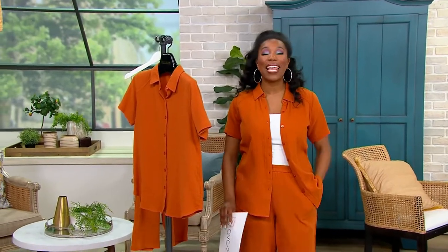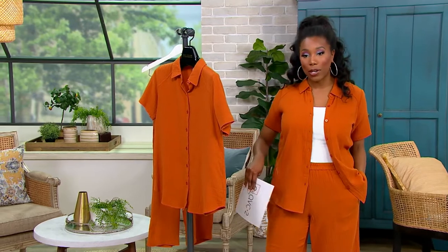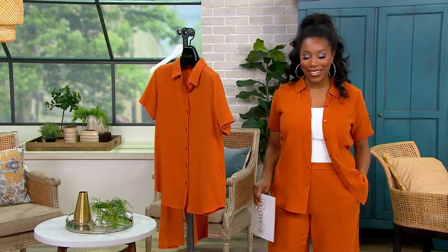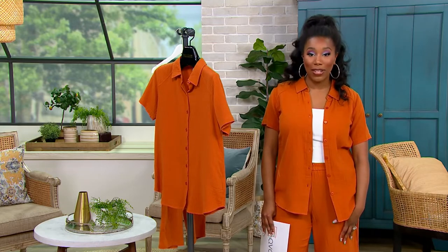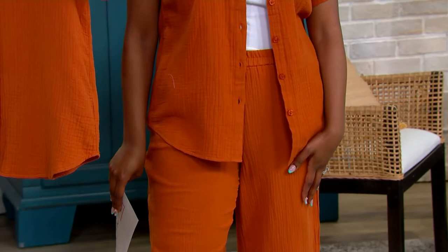Ready for spring and summer — we have got it in this show. I feel like I need to be on a resort with an umbrella drink with my Preve Reveaux sunglasses. My pants are a one-time-only item that we're going to shop for in just a little while, so please take advantage of that one-time-only value.